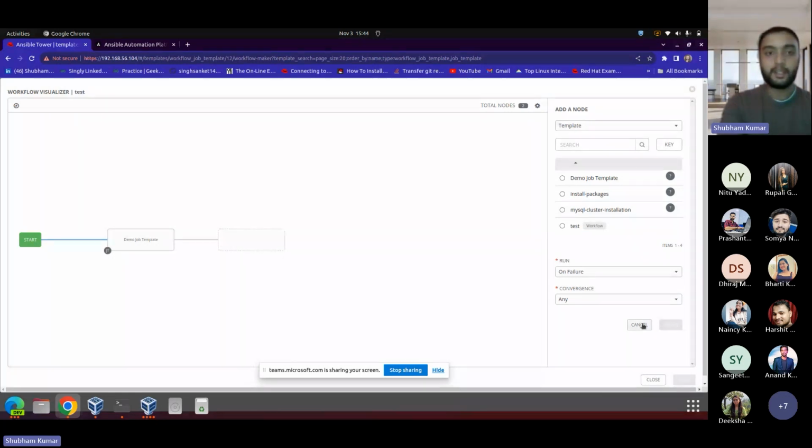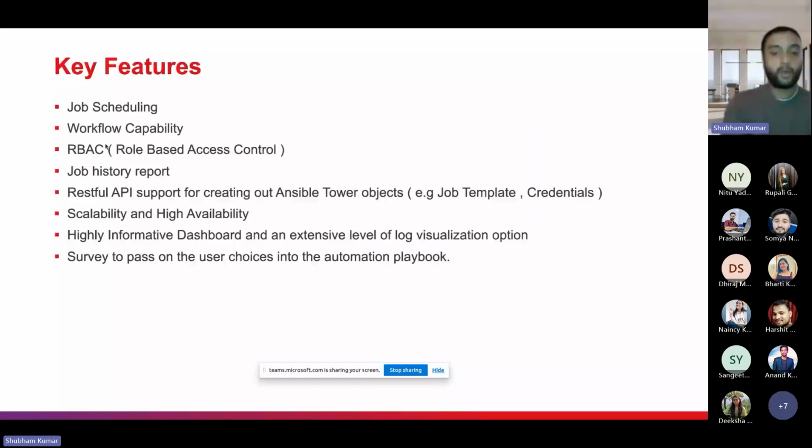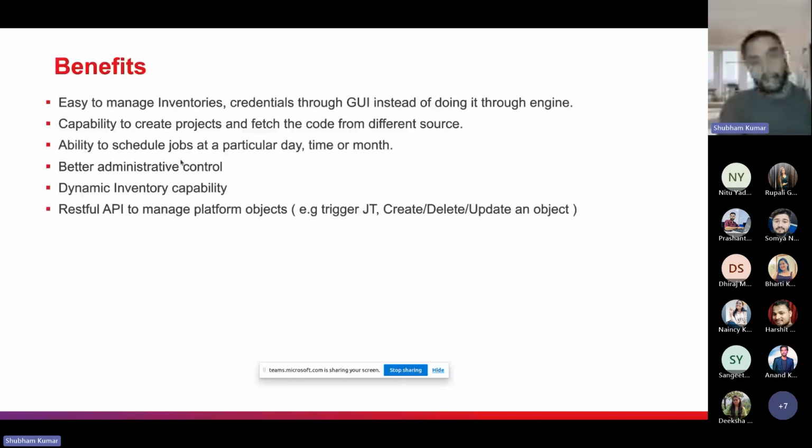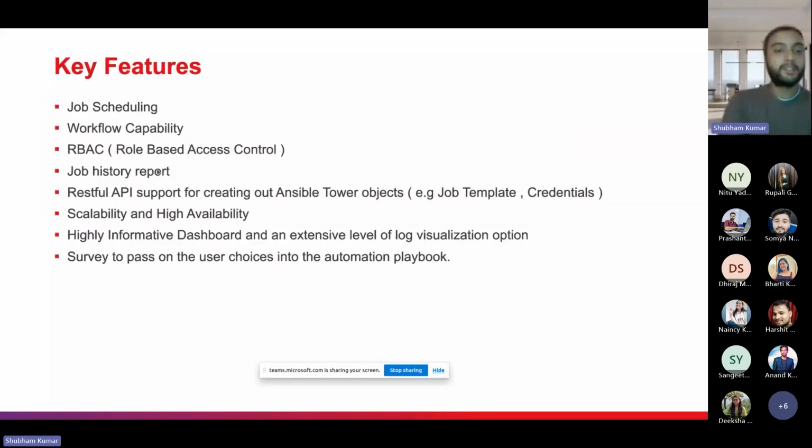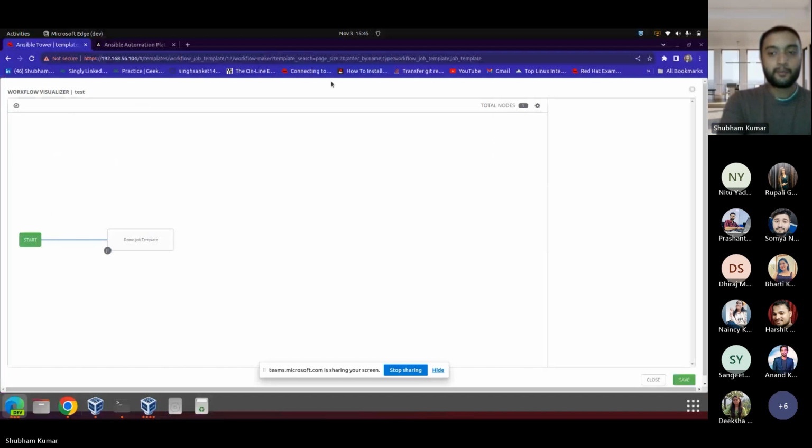Now let's go back to the key features. The third one is RBAC, role-based access control, which is something most tools provide. Not everyone should access everything that we have on the portal. For example, if a team has created a few job templates and you don't want to share them with another team, you can attach those job templates, and only the users within that team attached to that job template are going to have access. Otherwise, not everyone is going to have access. So the RBAC capability is also there on Ansible Tower.